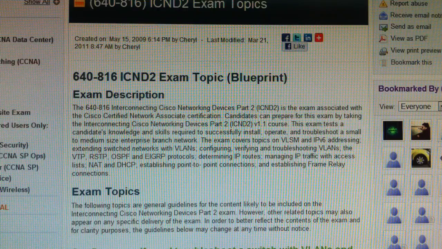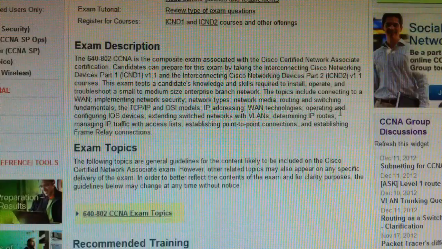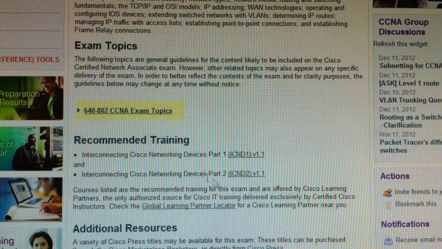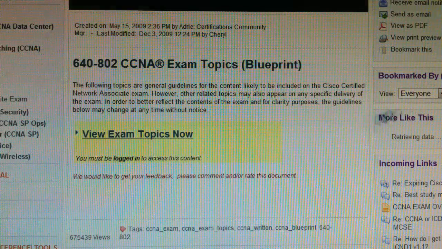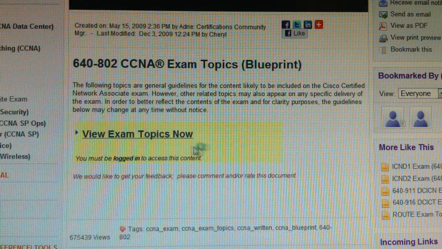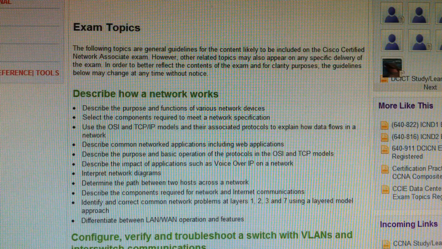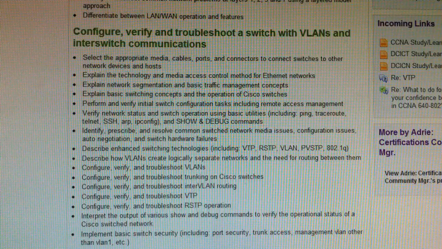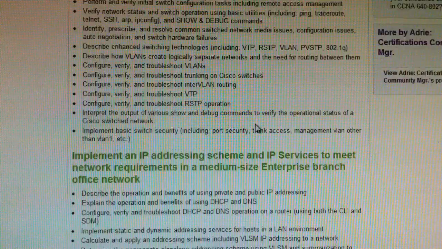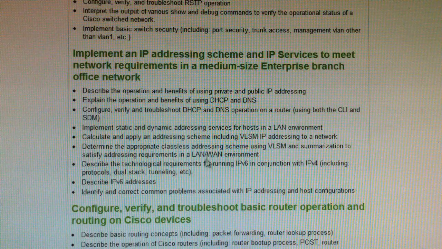So the basics to this exam, if you come over here to the CCNA composite exam, it's basically combining ICND1 and ICND2 into the same exam. I don't like how it does that, but basically it's the same thing. It's going to cover all the same stuff, except it's more in depth on different things.